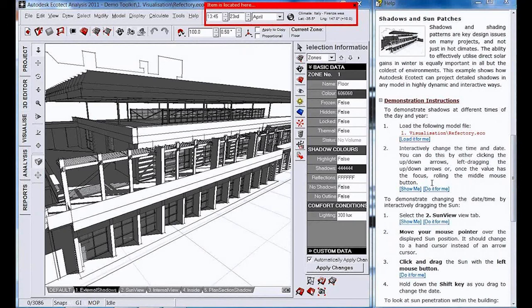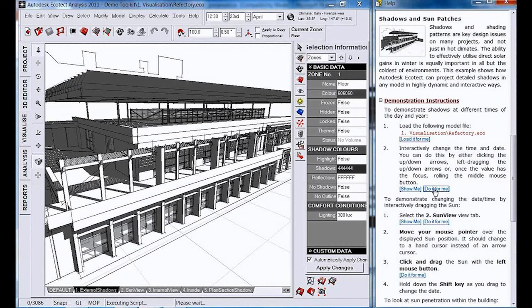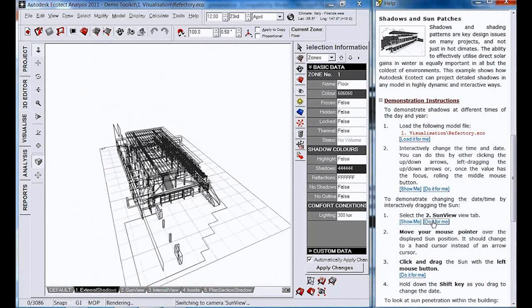In this case, load the weather file. Or you can actually get the software to do it for you. So here it will show you what to do if you want to do it yourself, or actually get it to do it for you.